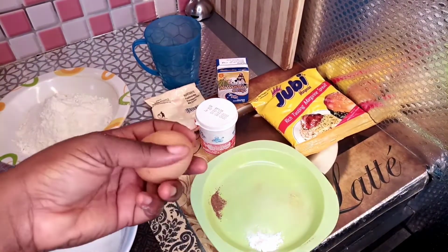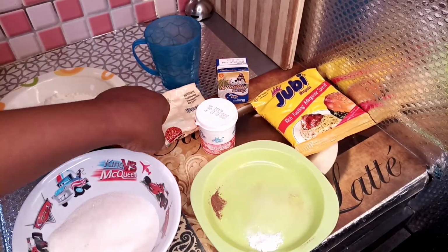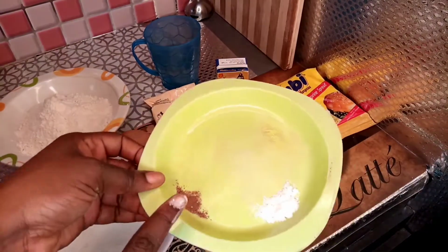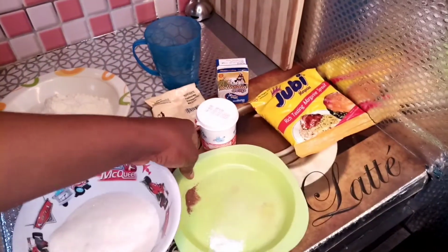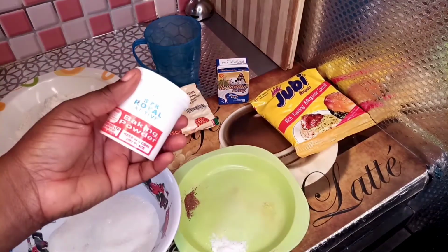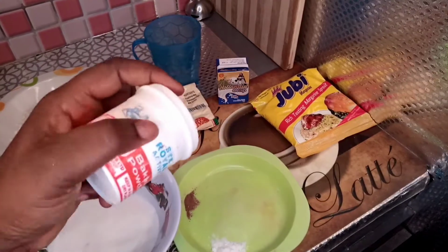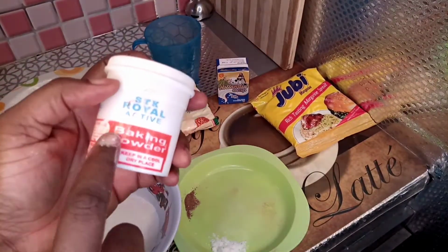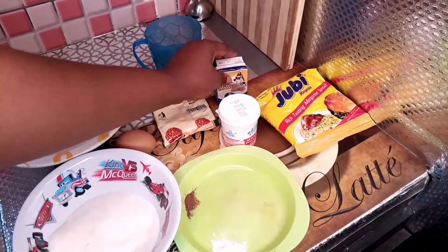So this is 1 egg. We're making use of half of that egg. So that's my nutmeg, grated nutmeg, and my salt. Then this is our baking powder. Guys, please, all of you using baking soda, there's a difference between baking soda and baking powder. Please make sure you get the baking powder.